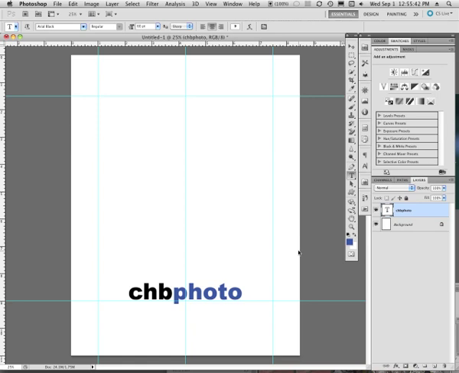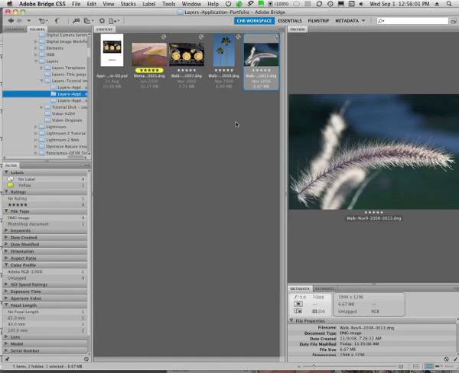Well, what if I would like to have a logo that has an image in it? In other words, the image is in the shape of the text. Can I do that? Yes, and I can do it very easily. Let's go over to the Bridge, and I'm just going to click on the Bridge icon here.